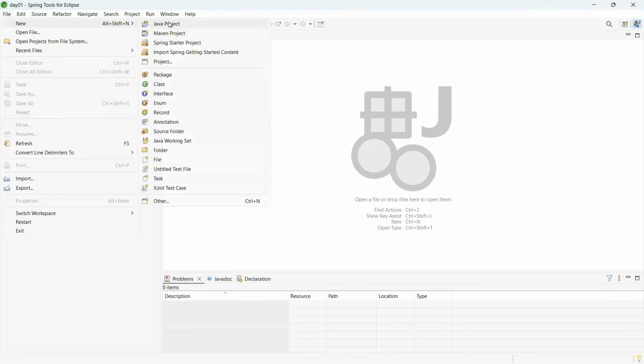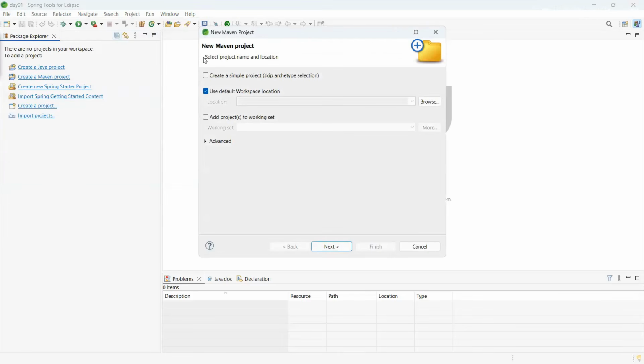I already told you, so I'm not even going to create a Java project. I'm going to start with the Maven project only. The first two projects that we will create today will be Maven projects, and then all subsequent projects we will directly create as Spring Boot projects. These two projects we will create with plain Maven, and then as we start with the real Spring Boot, we will create it as a Spring starter project, which will actually communicate to the Spring website and create a project for us. Here we have Maven project.